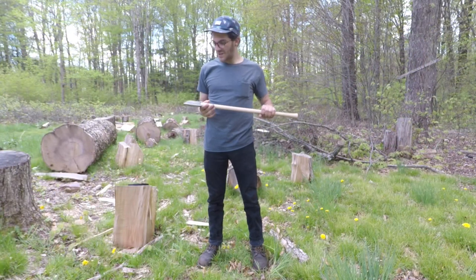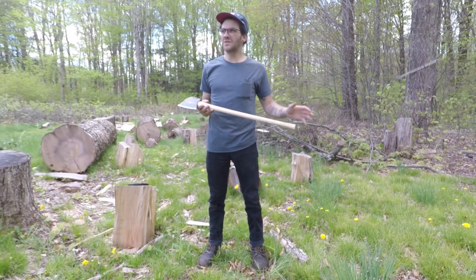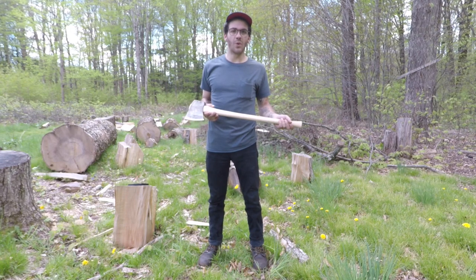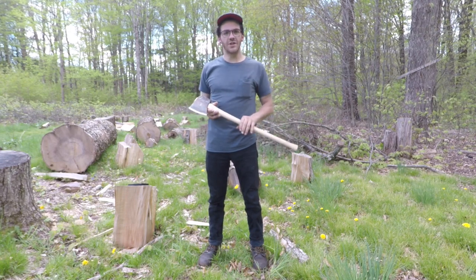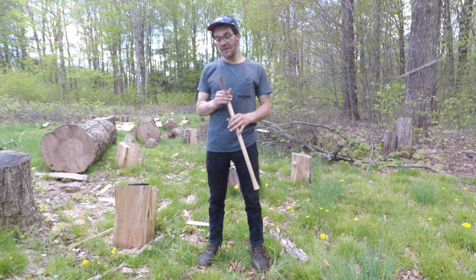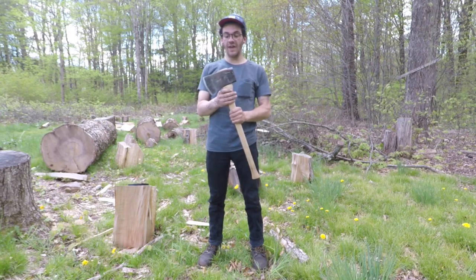Alrighty guys, so I think that's where I'm going to wrap it up. I don't want the video to run on too long. I know splitting can get a little monotonous and boring to watch, so I hope that was a good enough representation of how this axe works. I think this thing's phenomenal. I think Council Tool really hit the nail on the head with this thing.